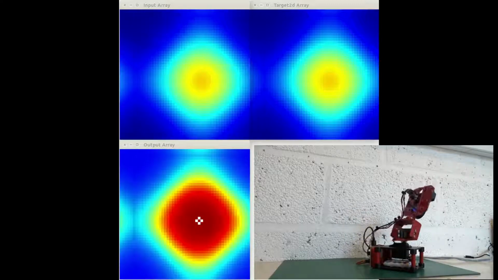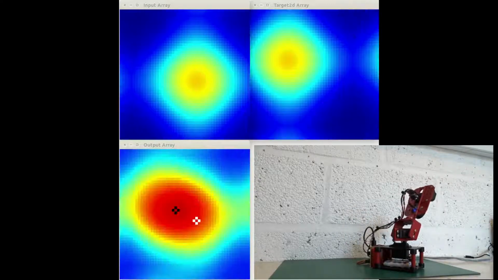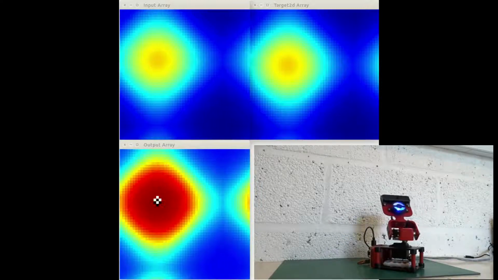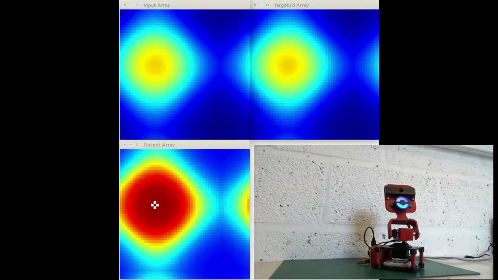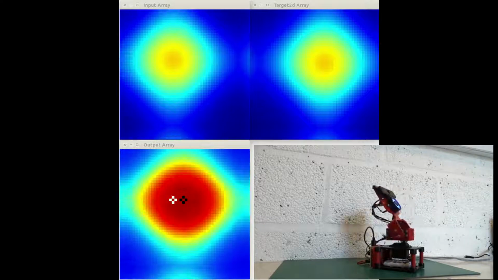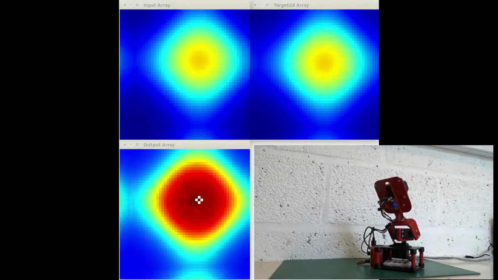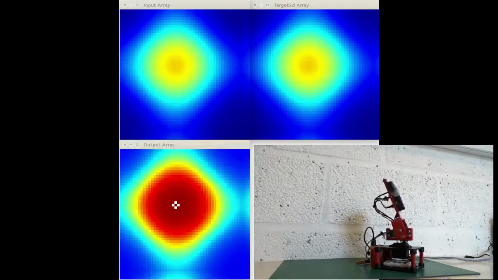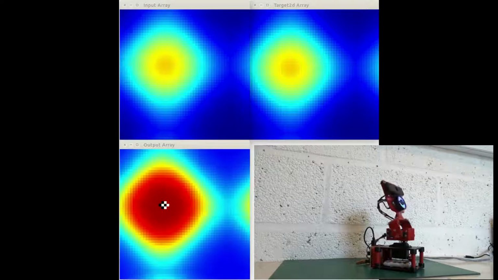The top left is the input, so that's the data from the accelerometer. The top right figure shows the target array, and the bottom left is showing the combination of the two. And you can see the little crosshairs in there moving around. And I'm then outputting a value to move the servos, which is the difference between the two peaks.